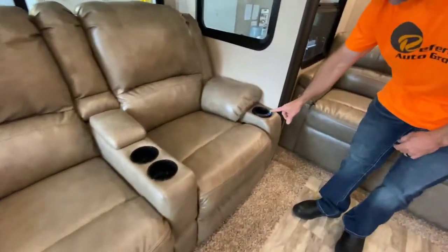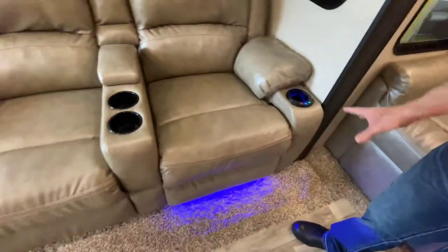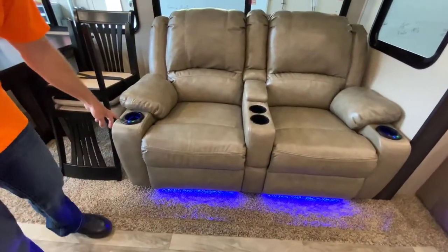In your recliners, you have lights and they're timed. They will shut off after a little bit of time. You also have your heat and massage.